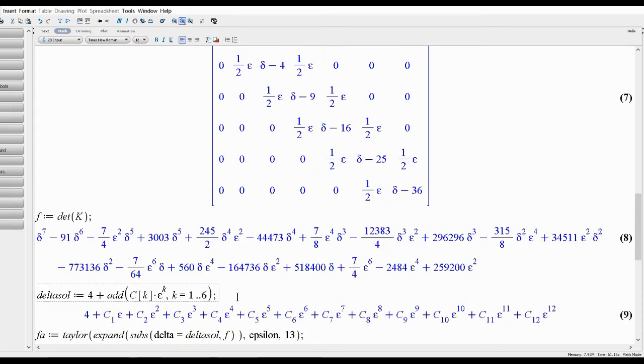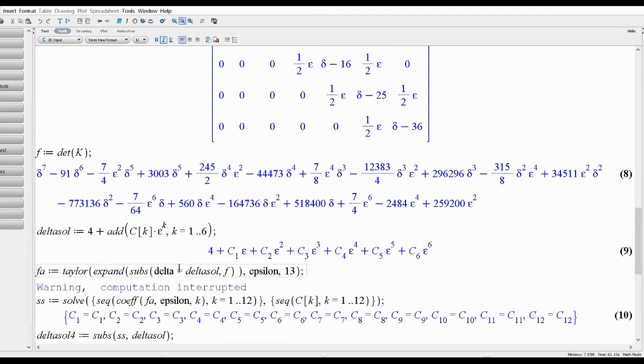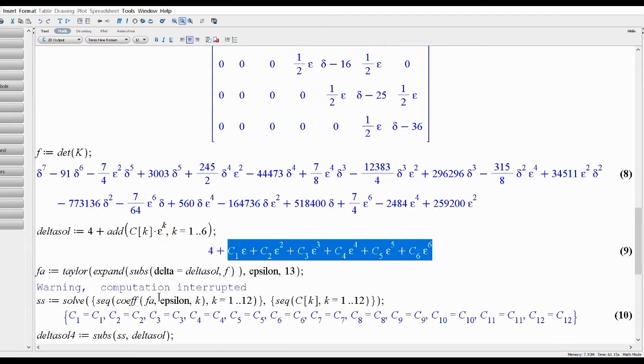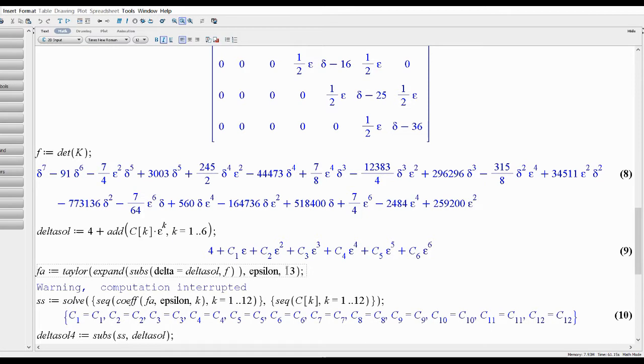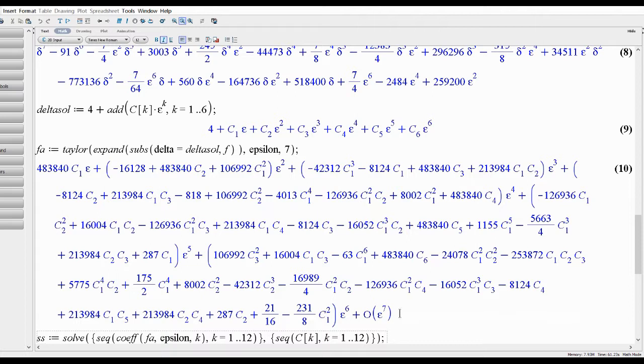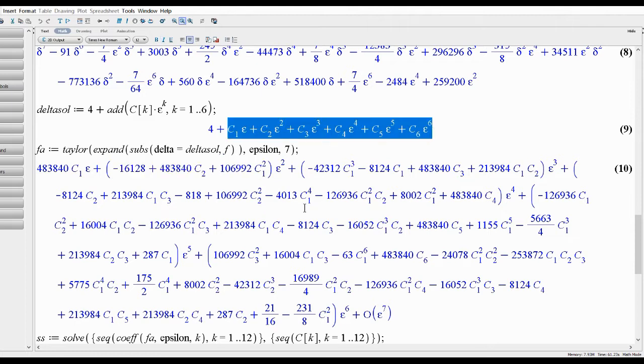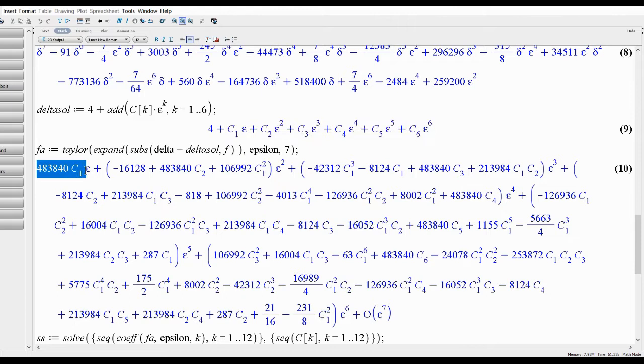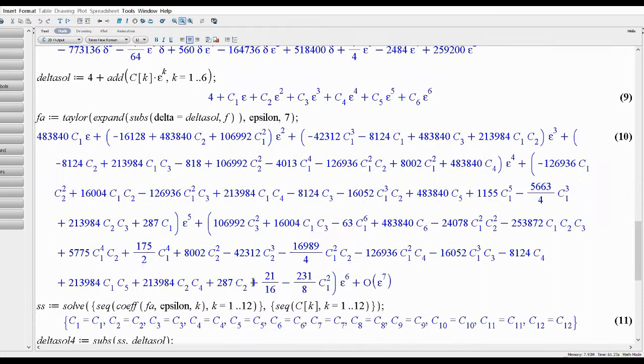So when I do that, I am going to look for these coefficients. I just substitute and then I expand and I go up to 7th order. Okay, and then you will see that I have a coefficient of epsilon, a coefficient of epsilon squared. All of these things need to be 0. I actually need to find 6 coefficients, so I need 6 equations, epsilon to epsilon 6. Previously I was doing 7. I'm just taking one less to make sure I'm not missing something bad.